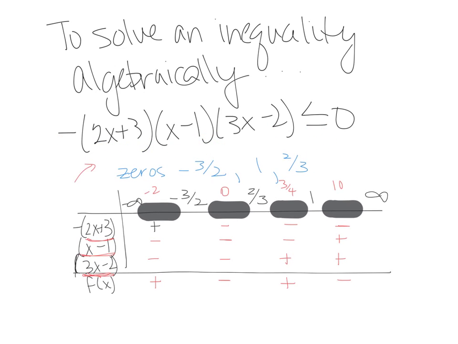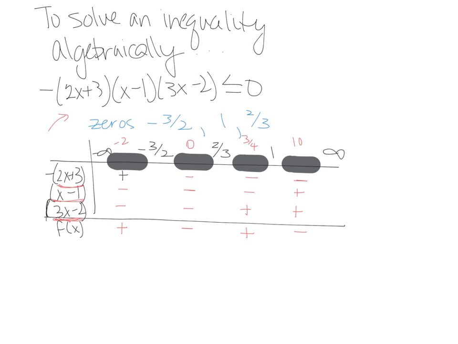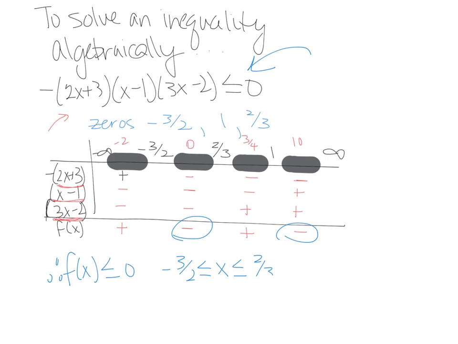Once we've done this whole table, now we can just answer our question. Our question was right here, when is that function less than or equal to 0? So it'll be less than or equal to 0 here and here. Therefore, f at x is less than or equal to 0 in the interval -3/2 less than or equal to x less than or equal to 2/3. So I'm just copying down these numbers. And then also in the interval between 1 and infinity, so I'm going to say x is greater than or equal to 1. And then that would be the end of the problem.